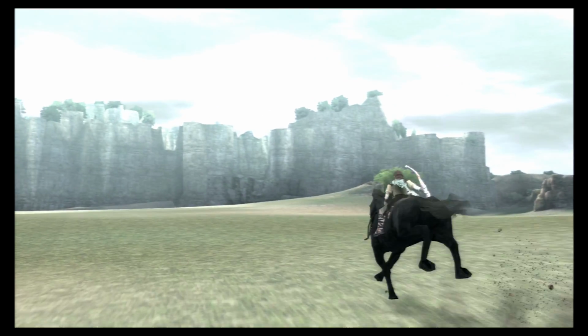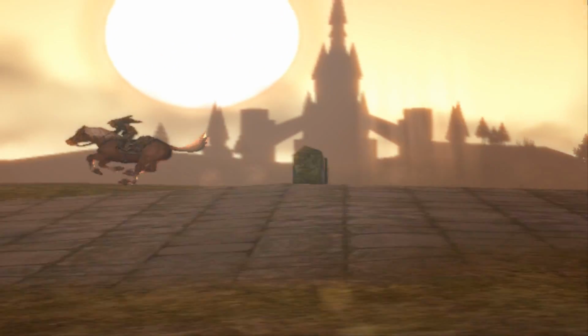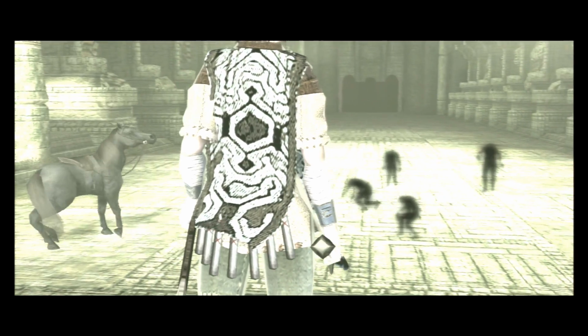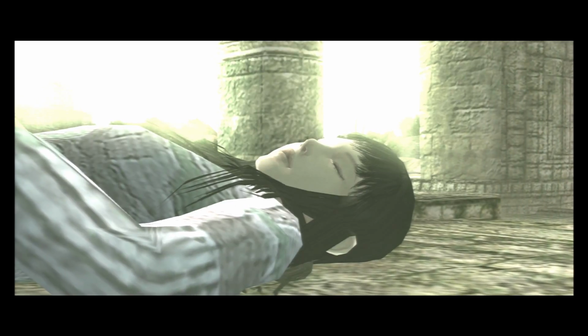It's just such a shame she got stuck with this dude who looks exactly like Link from The Legend of Zelda. Like, I'm not even kidding, they have the exact same thing. There's a horse, there's a magical sword, there's the hair, there's the true hero doing the deed. Whatever. They eventually arrive at a shrine where Mono will spend literally the rest of the game.